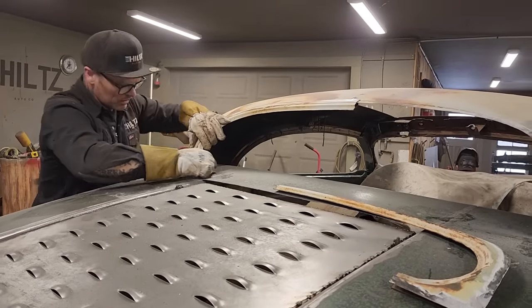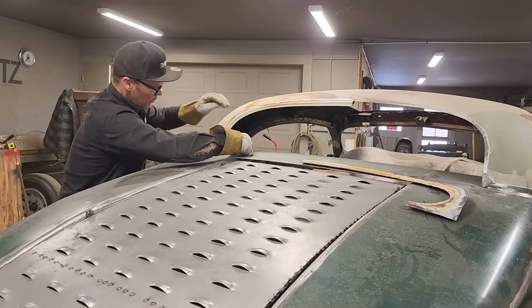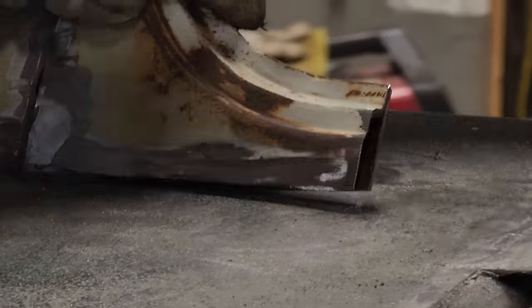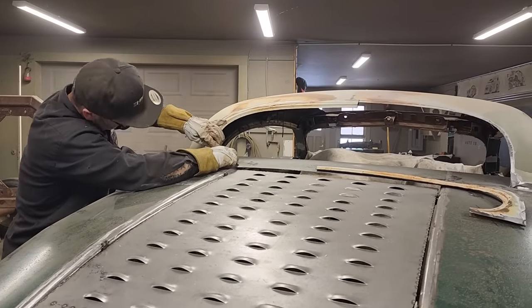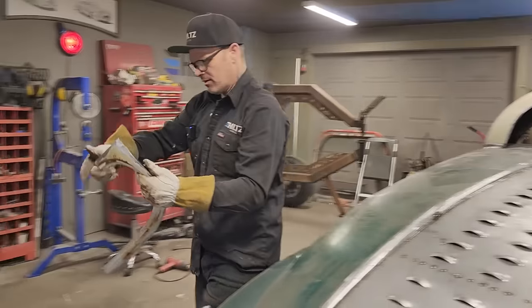Not bad. We got a little bit of a gap going on there. I want to take a little bit more off. As you can see, I'm getting that gap going away. That gap's going away a little bit there. And we still got room up there, so that means I still can bring it down. I think it's the inside holding us up more than anything. Let's knock a little bit more off.